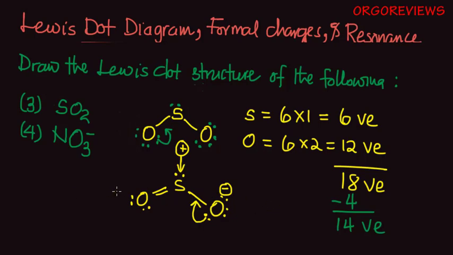So that will give us sulfur dioxide that has a double bond to an oxygen and only 2 lone pairs here, and then another double bond to this oxygen with only 2 lone pairs. And of course, there will be lone pairs of electrons on that particular sulfur. So with that, this will be the dot diagram for sulfur dioxide. If you look at sulfur, it has 10 electrons in its valence shell. So that is what we meant by sulfur defying the octet rule in order to be stable.